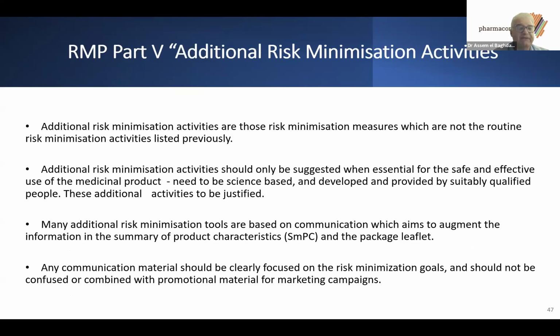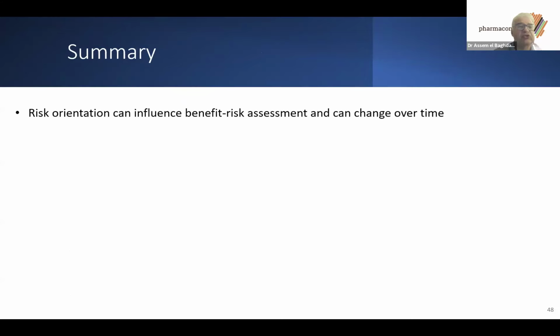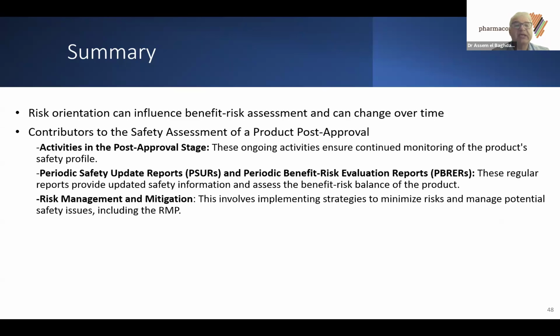Additional risk minimization activities. So this is above and beyond the routine ones. And remember what I said earlier, that not only must you have the activities, but you also need to assure me that these activities are effective enough. Let me summarize here, and I apologize for going over time. The risk orientation can influence the benefit-risk assessment, of course, and can change over time, from one country to another, and in the same country from one population to another. And we said that it is a contributor to the safety assessment of a product.